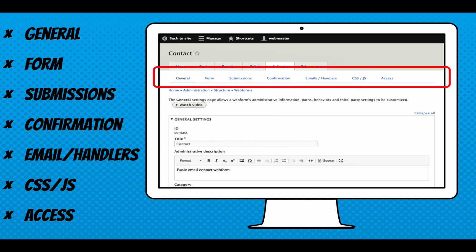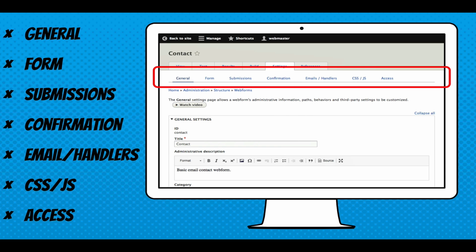And this is the breakdown. This is very important in terms of getting familiar with the web form module: understanding the hierarchy of a form, which is these settings. That's how it's broken down, where you have your general information, which is the title of your form. And then you are building forms, so you have your form settings associated with that, which I'll get into in a sec. And then your form generates a submission.